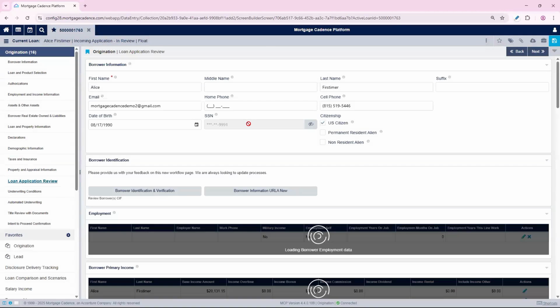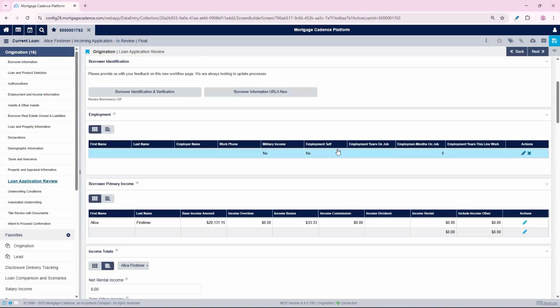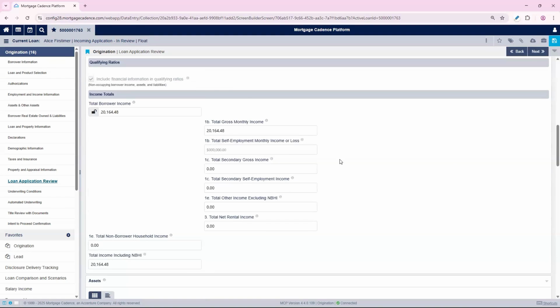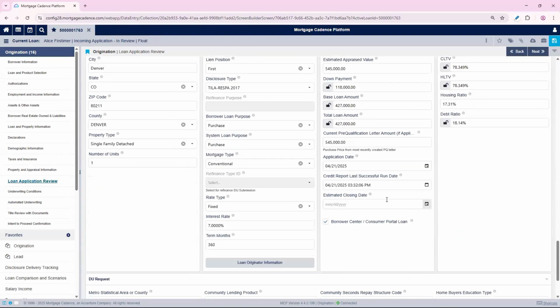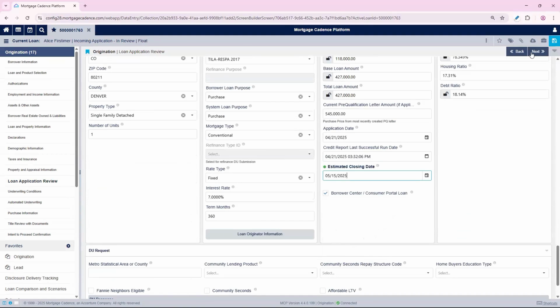At the end, there is a loan application review type page where I can scroll through and review the details of the prior pages. And in this case, I'm going to add in some dates off of the sales contract. If I had any down payment assistance on this loan, I could also add some repayment information on if payments were deferred for 5 years and details around those housing and finance agency parameters.